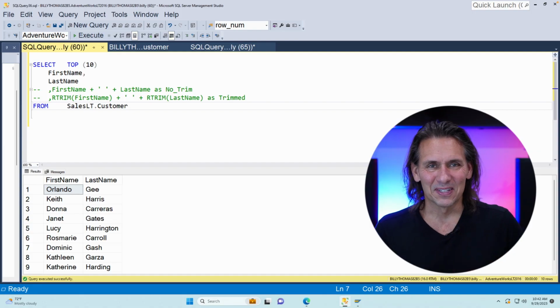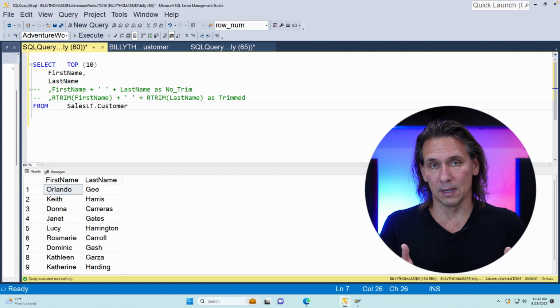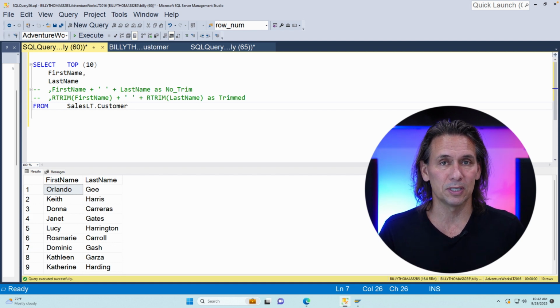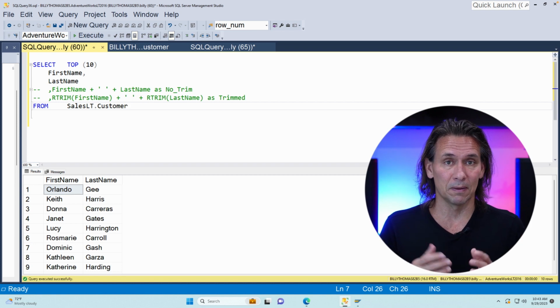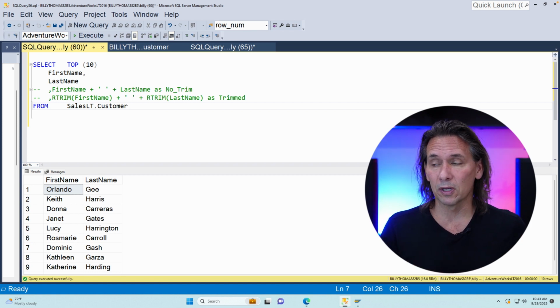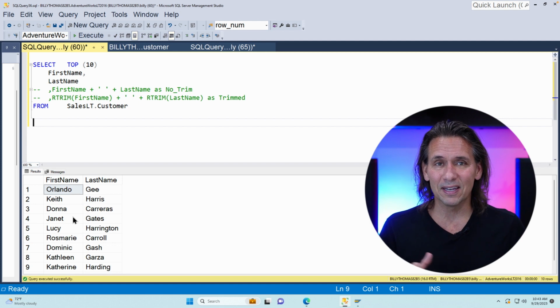Let's get to work. So the number one place that I've needed to use RTRIM over and over again is when I'm working with a list of names. So first name, last name, that's either been imported into a database from a spreadsheet or come from some sort of application that was gathering first and last name, with extra spaces added onto, for example, the end of the first name. So if we look at this customer data set, and I execute it, and I look at these names, everything sort of looks okay when I just look at the columns separately.